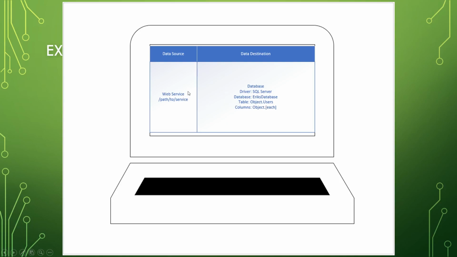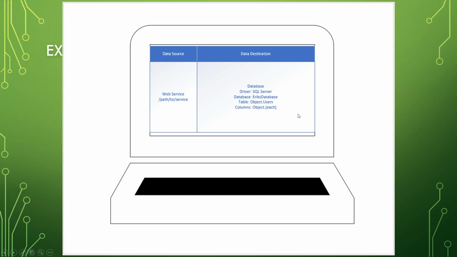So object would refer to whatever data type is coming in here. In this case, I'm picturing a JSON object coming in that's called users, and so I'm getting that, or whatever the object's coming in as, and I'm saying object.users.